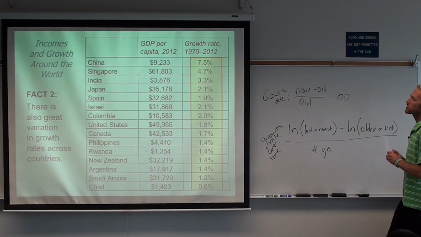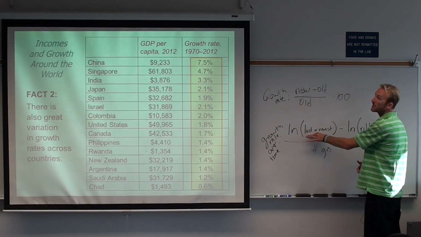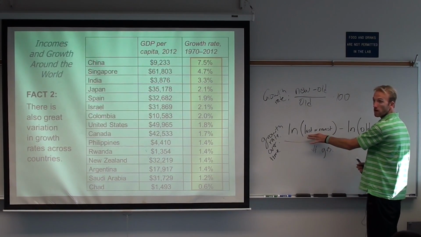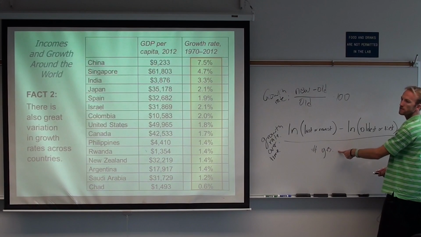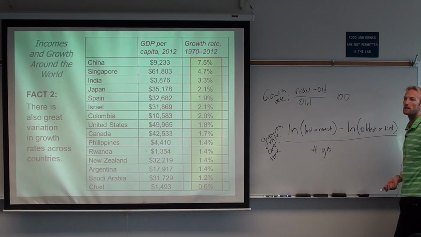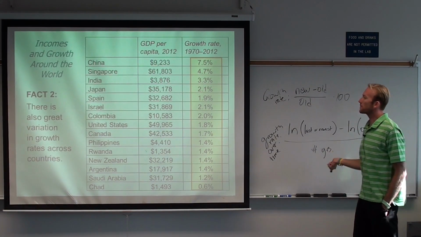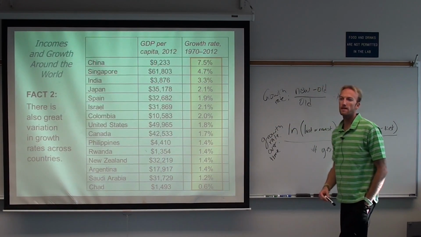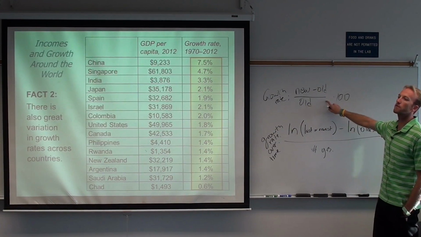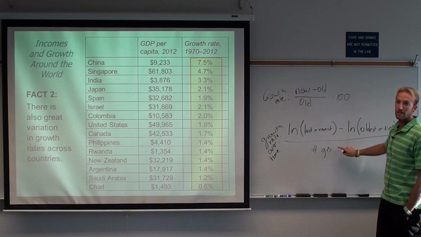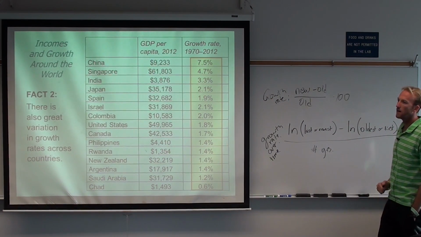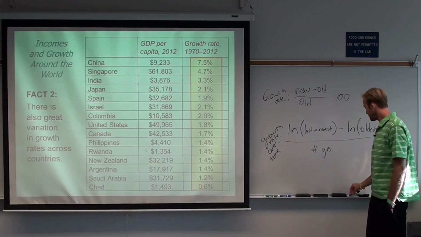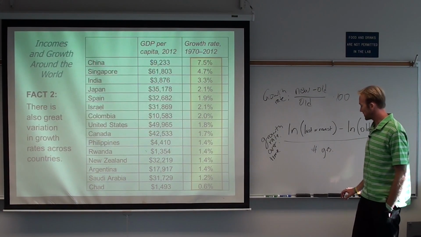So if you just look at the GDP per capita in 2012 and you take the natural log of it, you subtract the natural log of the GDP per capita in 1970, and then you divide by the number of years, so 42 in this case, this will get you the approximate growth rate, and you won't have to do this formula for every single year. Okay, so this is an approximation, but it's what most people use because it's way easier to calculate the average annual growth rate. Okay? Questions on that?